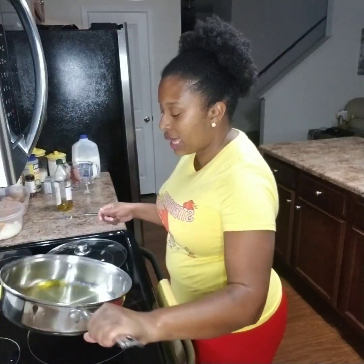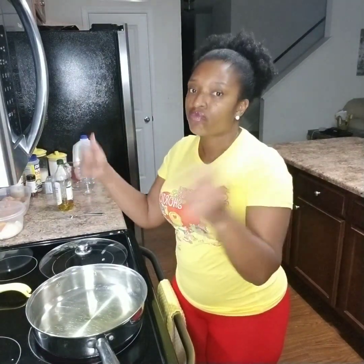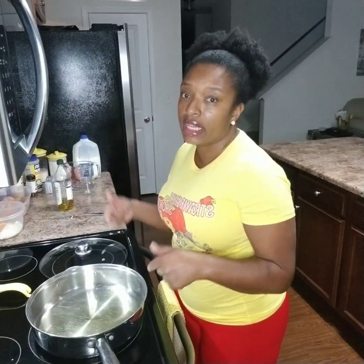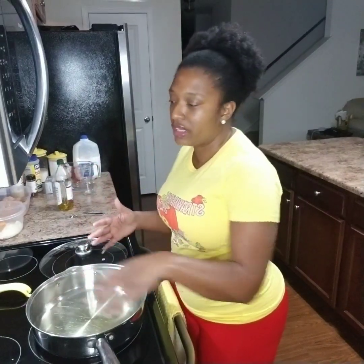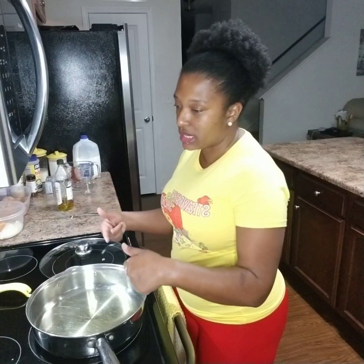And when I tell you I got this big old skillet from Marshall's, either Marshall's or TJ Maxx Home Goods, somebody in that franchise, I got this pan from. And I probably paid $20 for it. And it's going to fit everything I need in this pan. So I would definitely suggest taking the time to go get you a big old pan that'll fit one pot meals in. And that's what this one is. Like I said, it's a one skillet meal.